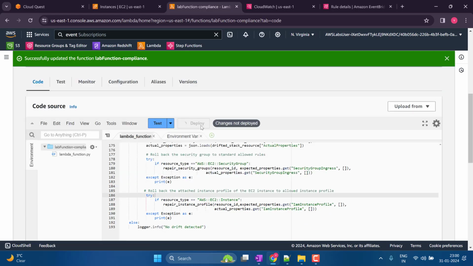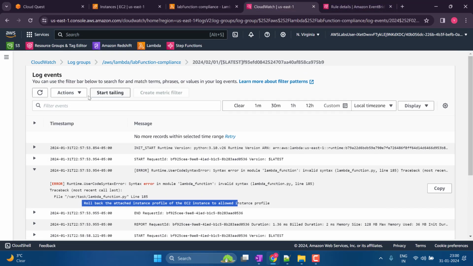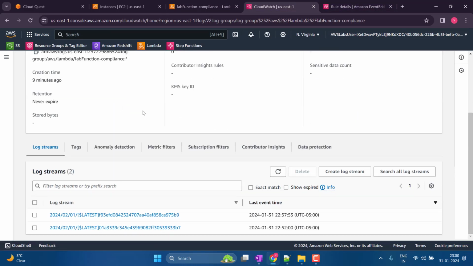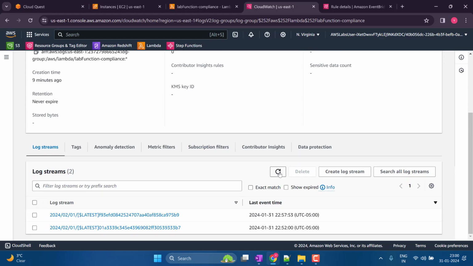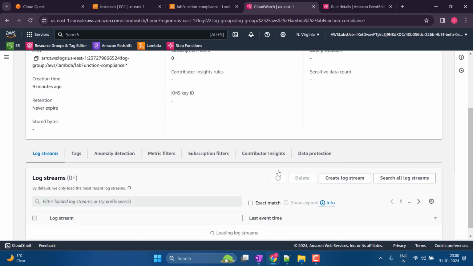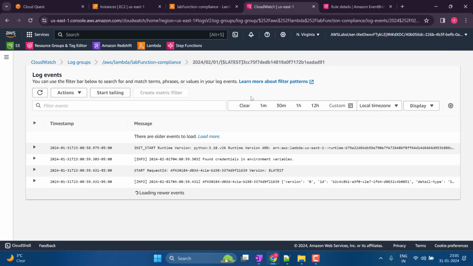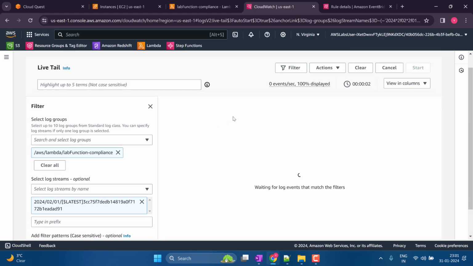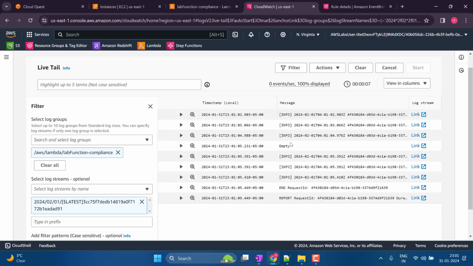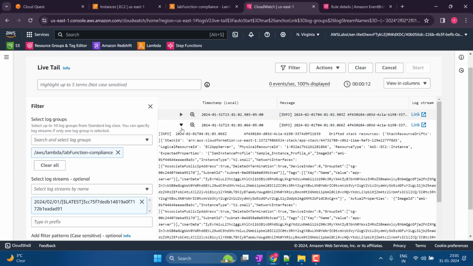Funny. Deploy it. I think this time let's try to look at the correct one. Not this one. Okay, let's see. Every 2 minutes. So it won't be triggered, I guess. I don't know when it will get triggered. So let's see. Okay, it is triggering. So if I start trailing, okay, I don't know. This is not working. Okay, it is. Okay, as you can see, empty. Maybe it already deleted in the previous one.